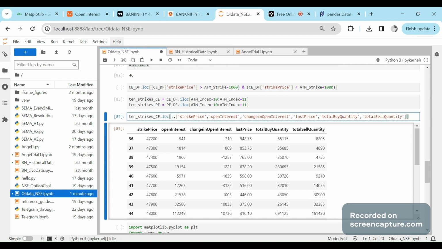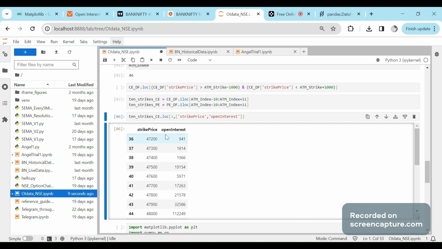So this is just a column because I'm interested in all the rows. That's why this is rows, comma, columns, or it could just be strike price and open interest itself. So I could just delete it and then re-execute it. Here, as you can see, it returns only the columns with the labels strike price and open interest. So now we have discussed how to process this information and to get the information that you are interested in.